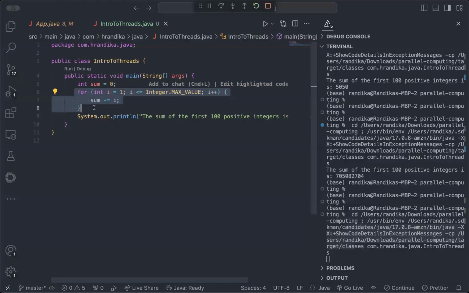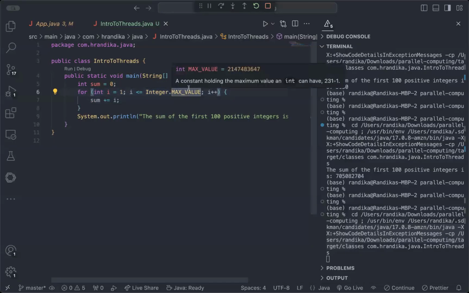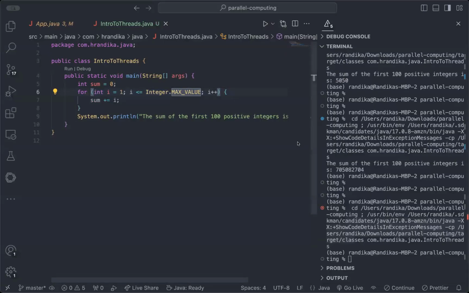Okay, so this is a basic example of serial computation. We calculate the summation one after another, one after another. And we do not have any divide and conquer. We have no parallelism involved in this section. We have no divide and conquer mechanism. That means everything that is executing in here happens in a serial manner.